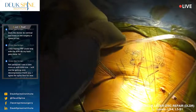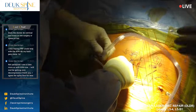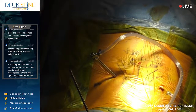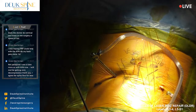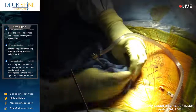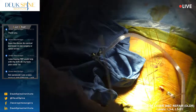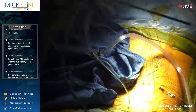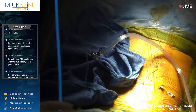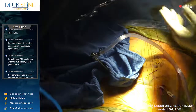But I can do thoracic and lumbar the same day. That's thoracic disc herniations fixed the same time as lumbar. But I don't like to do cervical because you have to go basically through the front of the neck. It's a completely different positioning of the patient. It's with general anesthesia, they're asleep. And I really don't think it's a good idea. I would really not want to do it. I don't think it's good for the patient. I don't think it's safe. So to answer your question, cervical by itself and thoracic and lumbar can be done on the same day.